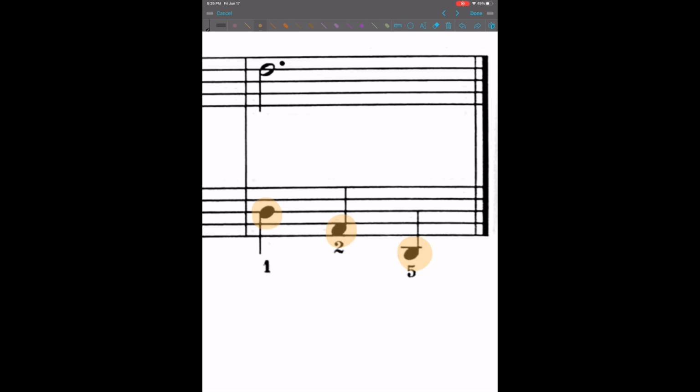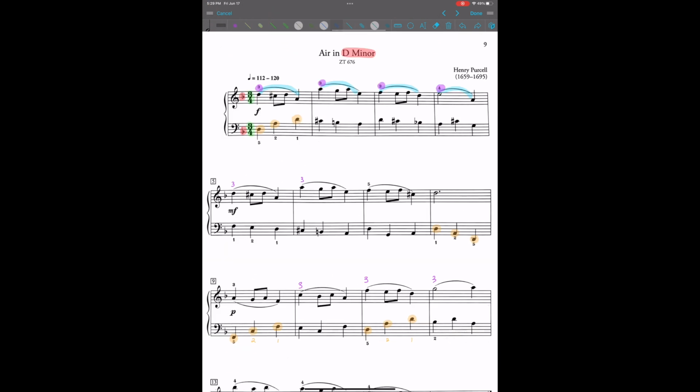Alright, let's see if we can find hints of these scales in this piece. Okay, there's a bunch of accidentals in just these 4 bars here. In bar 2, we've got a C sharp and a B natural. That looks like a fragment of the melodic minor scale right here. Here in bar 2, we have a C sharp, and it looks like the B flat has returned. So if we only have this raised 7th C sharp here, then we have a fragment of the harmonic scale. Looking over to bar 4, that C sharp is still there, so the harmonic scale continues.